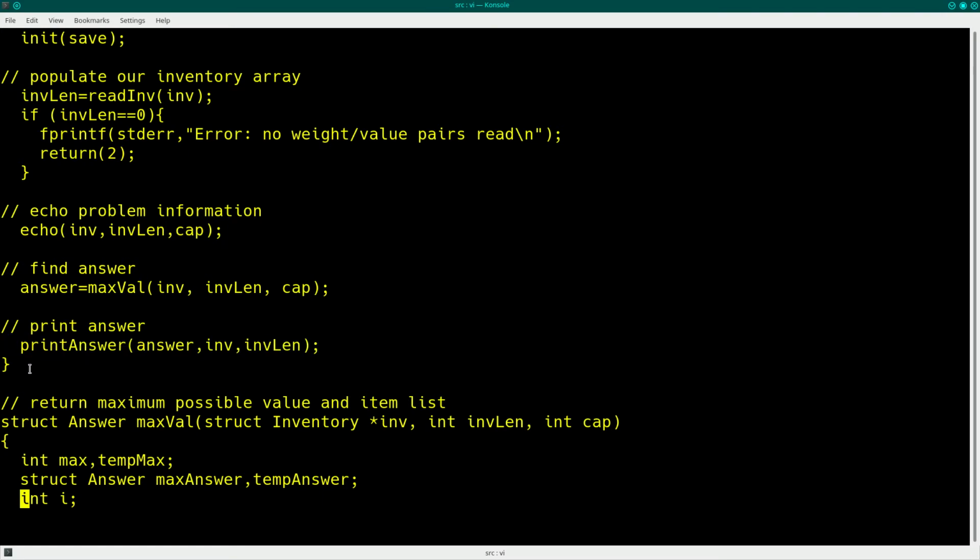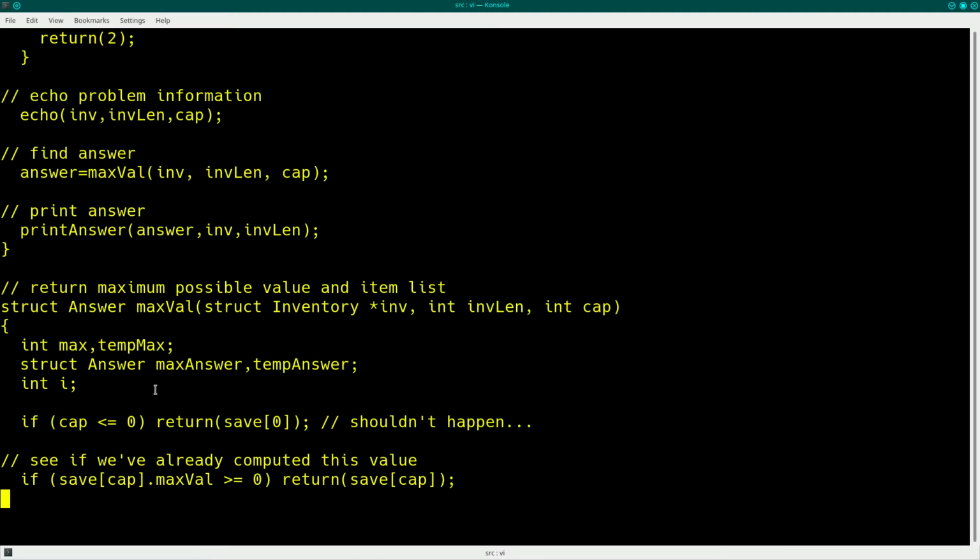So this is all deferral, right? There's nothing really smart happening in my main program. It's just handing off to a bunch of functions. This is totally typical modularization. So the main program is a structure of what I want the program to do, but it's missing all of the details. We don't know how to print the answer, how to find the max value, how to read the inventory, but those are the steps I want. And this is basically taking the highest level pseudocode and just writing a function for each piece of it. And then we go in and we start writing the functions.